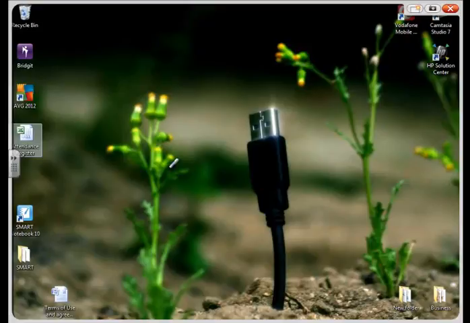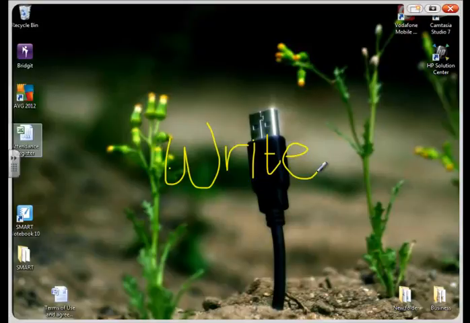Now this will appear when I'm not in Notebook or I'm not using one of the inkware applications such as Microsoft Office, for example. Now I can go and write over my desktop in this instance, and that does not interfere with my icons or any of the software below it. I use this if I'm explaining a website, a desktop, or some sort of software where I don't want to interfere with it, but I just want to interact over it.